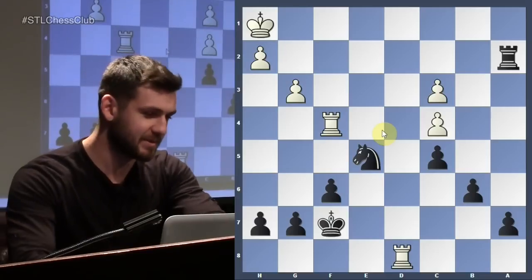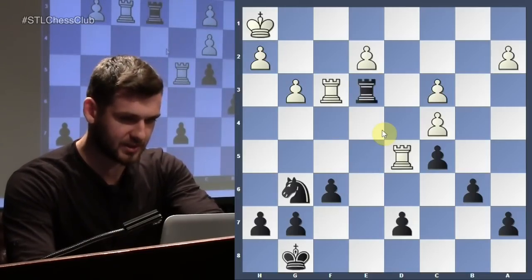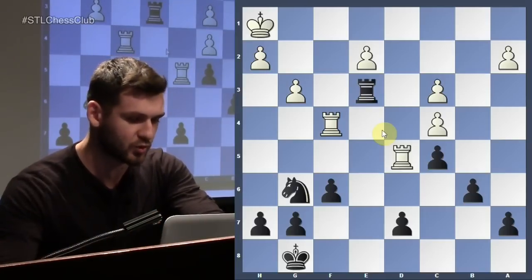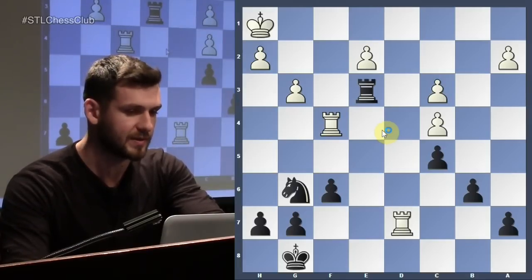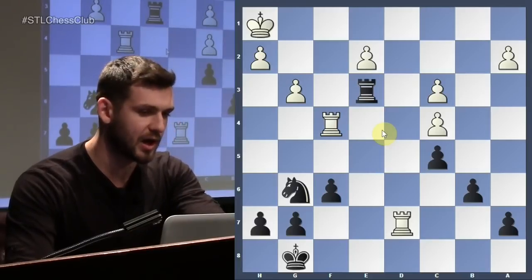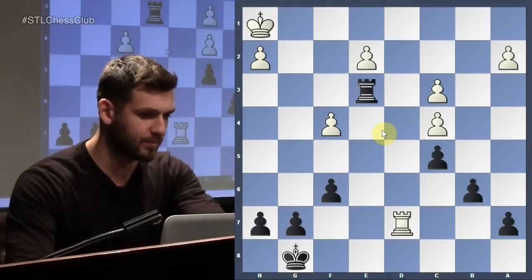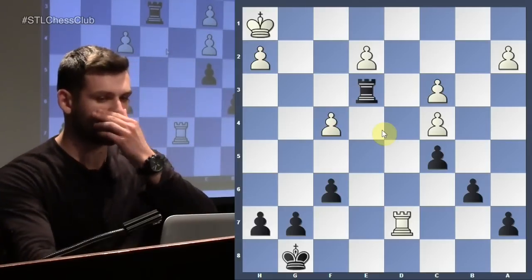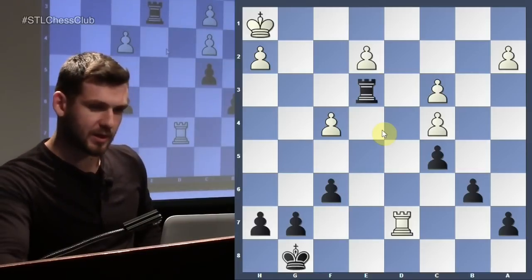Anyway, black is completely winning, right? So seeing these variations in his set, white decided to just take on d7 and try his luck in this endgame. But this is already lost, yeah? How is the structure? It's equal pawns, but the structure is clearly in our favor. What should we do now? Which pawn should we take?